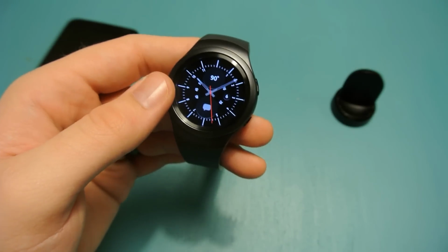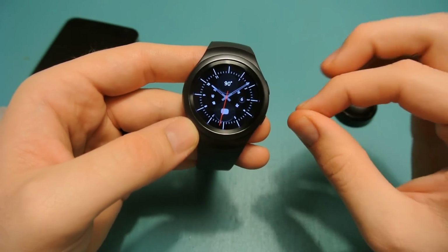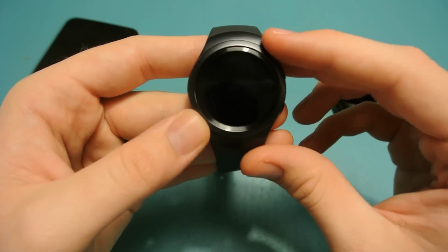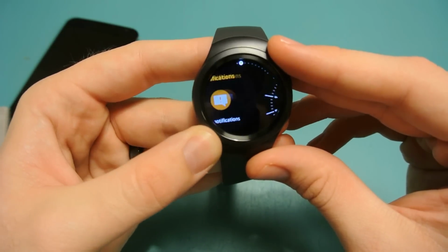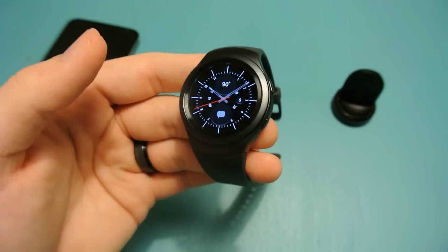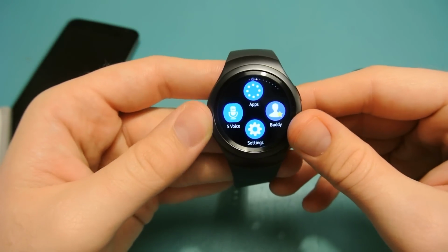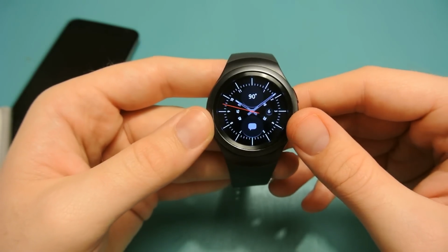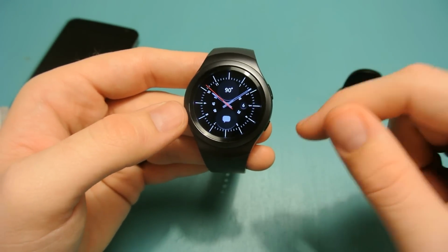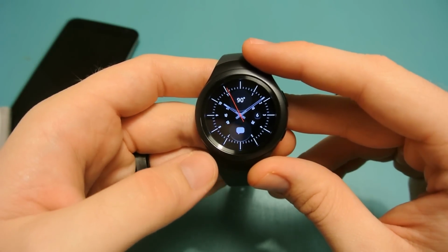First world problems, right? So this watch is just this close to being perfect for me. I just wish they would have made a bigger size. They didn't. It's a small screen. When I first saw the Huawei, or however you say it, watch that a friend from work ordered, 1.4 inches, I said, wow, that's a tiny watch. This is 1.2 inches. It's even smaller. So take that for what it's worth. You may like that, you may hate that.